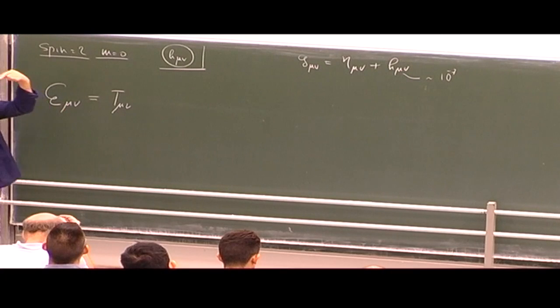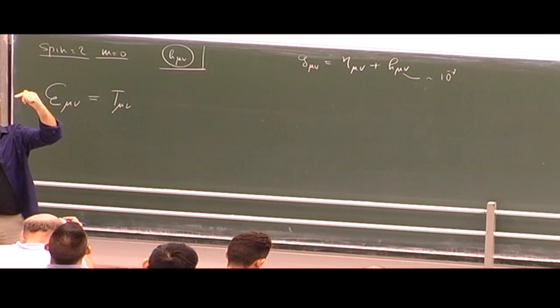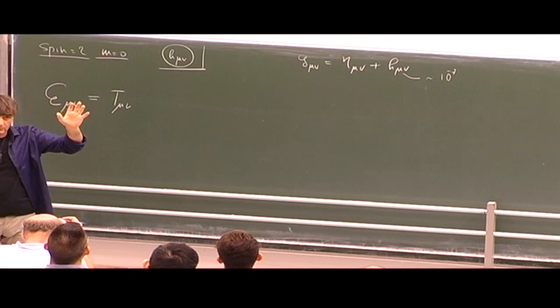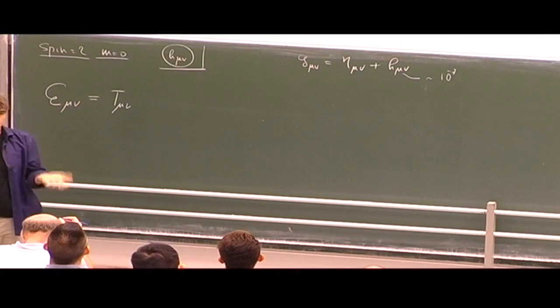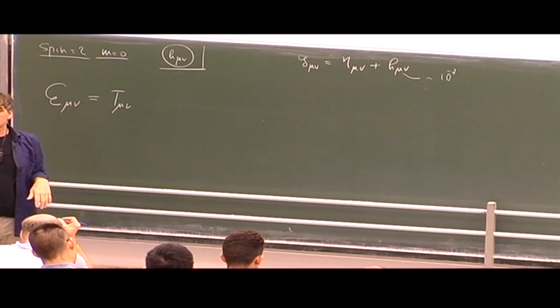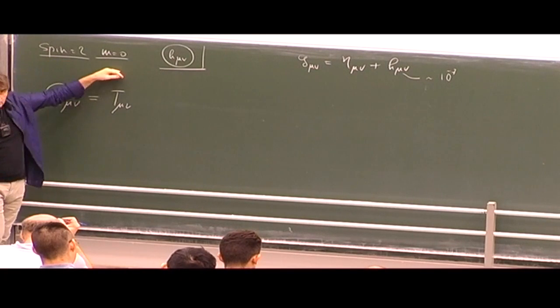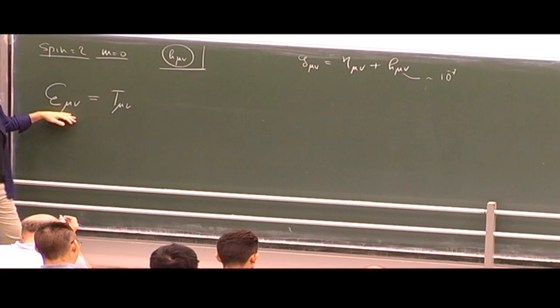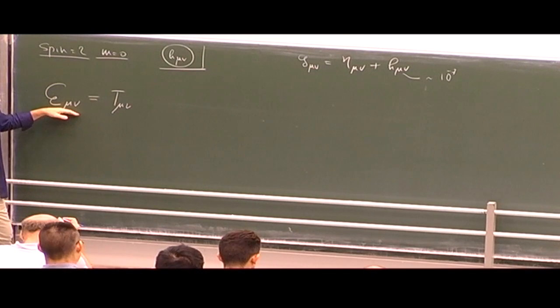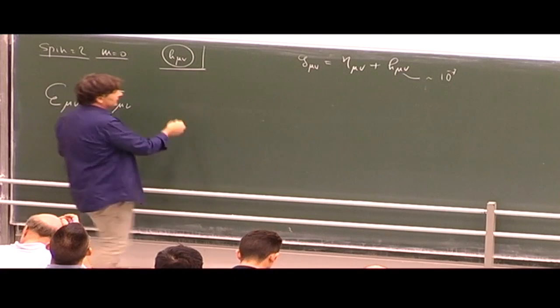Okay, so you can go two ways. You can start with Einstein gravity, which is a theory of dynamical geometry, and you can linearize it on top of the Minkowski metric. But you can also go bottom up. You can simply ask that you want to formulate a consistent theory of spin 2 with mass 0. And again, you cannot write anything down other than the linearized Einstein tensor. That's the only consistent theory of a linearized massless spin 2. Okay? So let's study it a little bit.